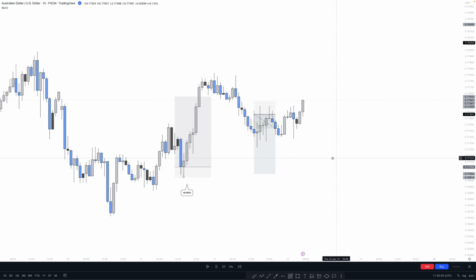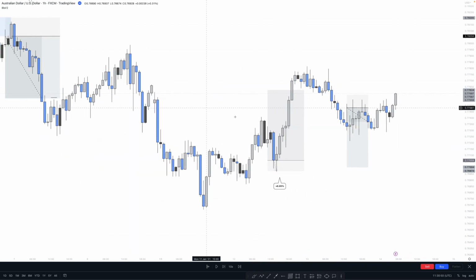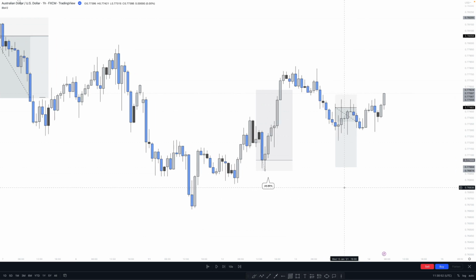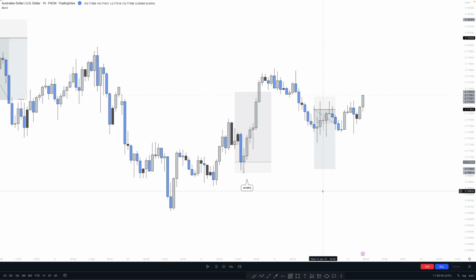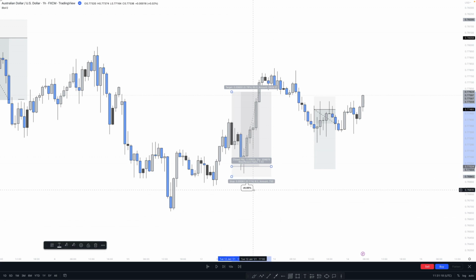Again, I was being a little more aggressive right here, because I was looking at the nature of the pair and I had a little bit more of an idea, and I was up. I was up here for, oops, I didn't manage. Wait, it's like this. Okay, I didn't do this correctly. So this was our entry and this was our stop loss, so it was a little bit more, 7.32.